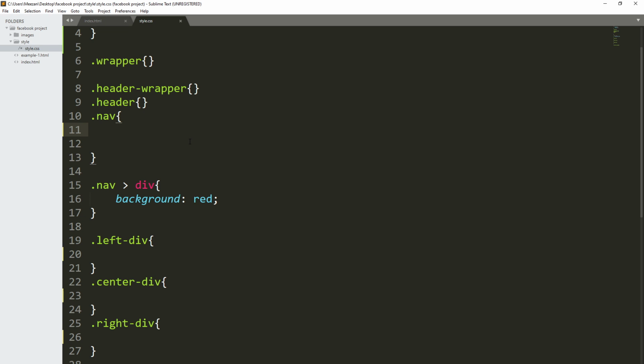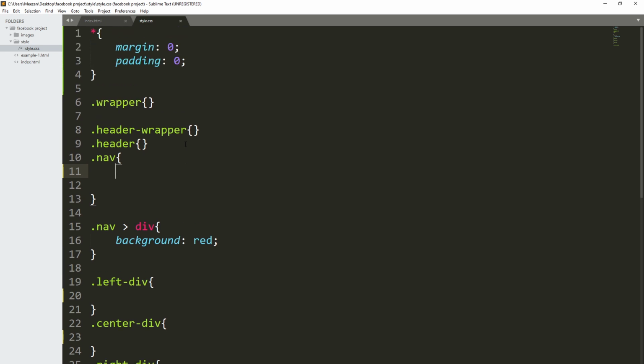We will be creating classes for every flex property, and by these classes we will implement them whenever we want. So let's make classes, then we will implement these classes individually. Let's scroll up and start from here.